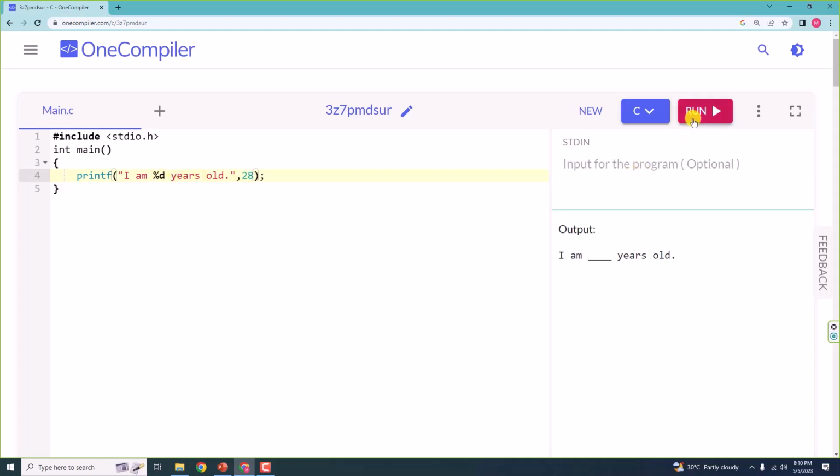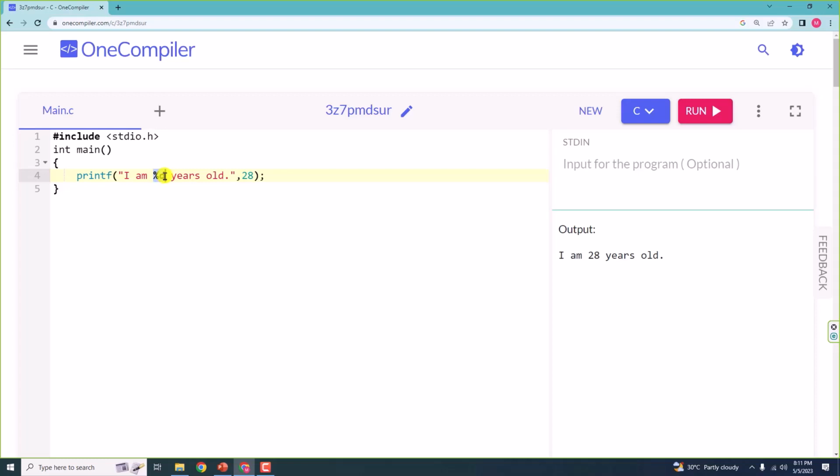So now when I run it, you can see that I am 28 years old as a result. Okay, so what has happened is this value has replaced %d.